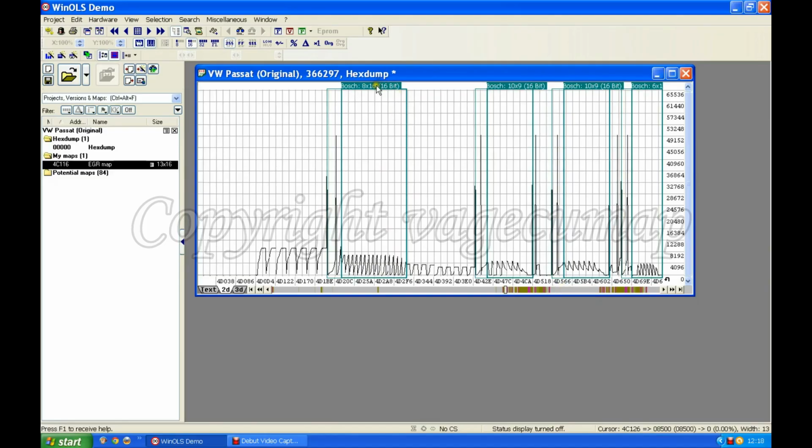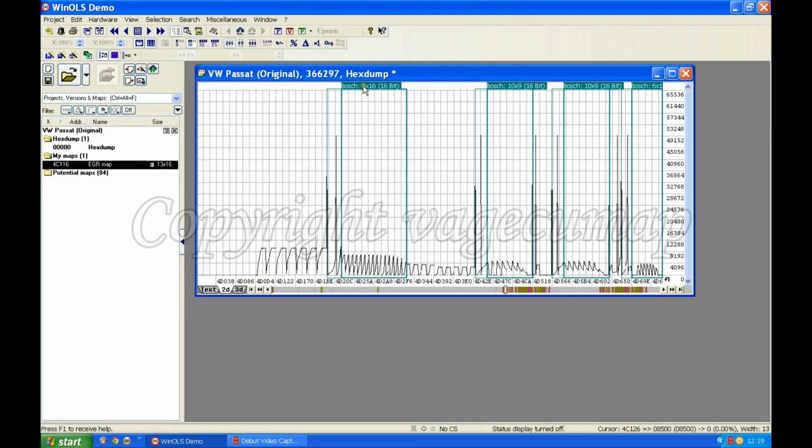Right, now there's one. Obviously I recognize it straight away, and if you do a bit of searching on the internet you may well recognize that one as well by going on chip tuning forums. Another giveaway to what it might be is this 8x16. 8x16 and 12x16 is often used for this type of map.